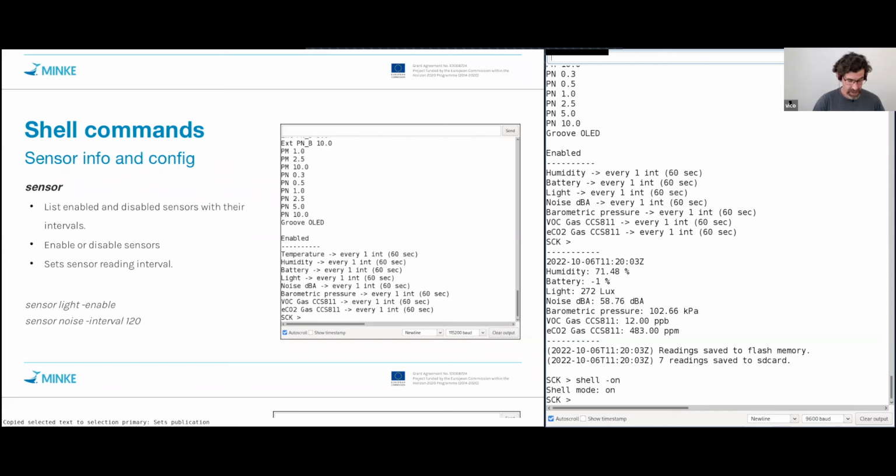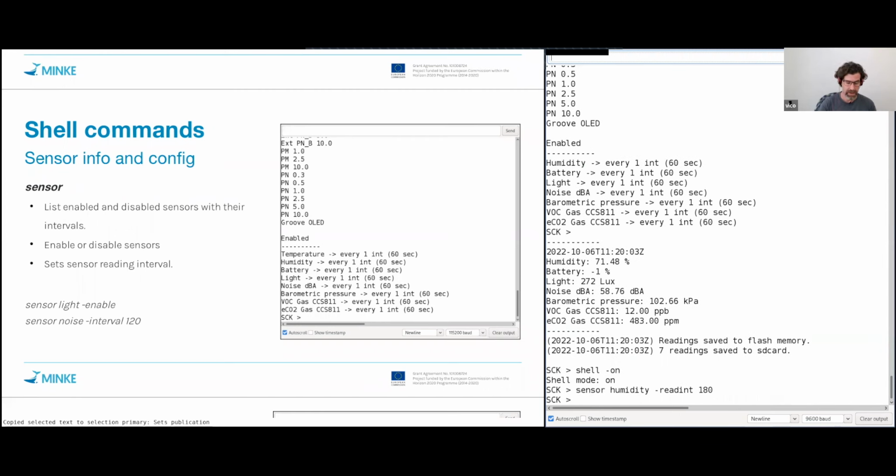So, sensor, let's change humidity, and the dash read int, if I remember well, and then let's say, for example, 180 seconds.